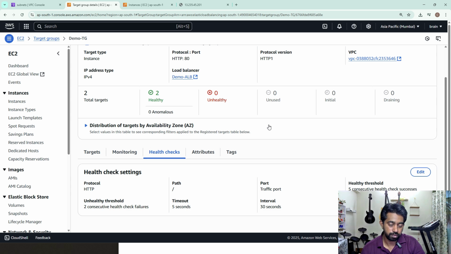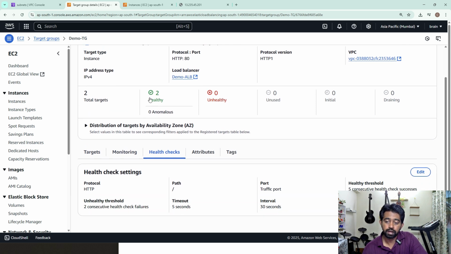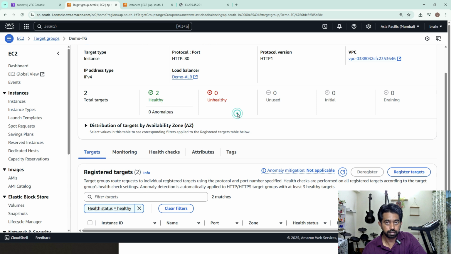If you have some critical websites and you want to mark them as unhealthy very quickly, then you can go into this edit section. You can even set the health threshold to 2 times. So it will check just 2 times, every 30 seconds, and if it does not respond, it will mark it as unhealthy. You can even reduce this 30 seconds to 15 seconds, or 5 seconds. Go into edit and you can do that. Okay, so that's the health check. When we connected our servers to this target group, it marked our servers as healthy, right?